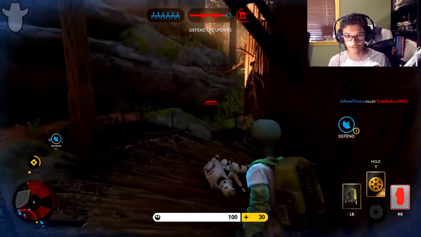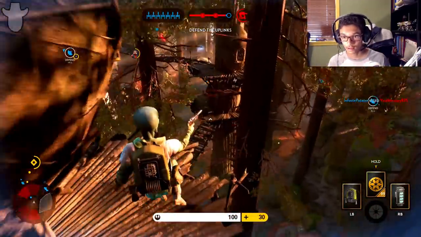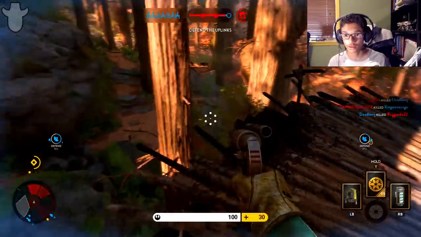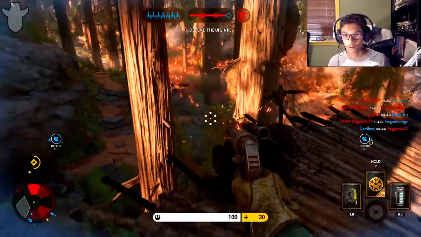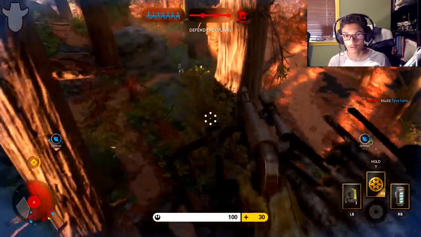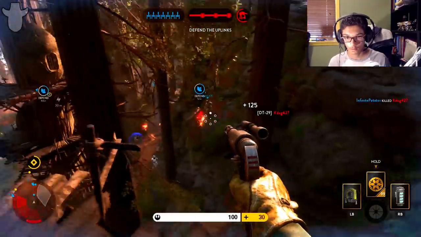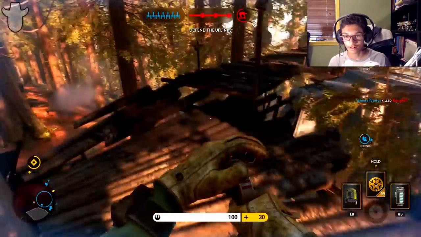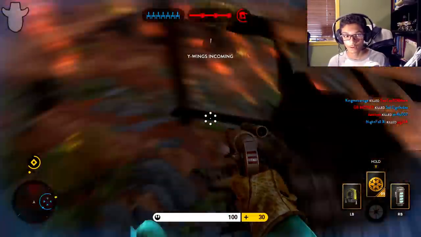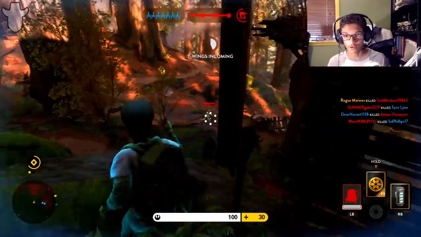I'm like reloading after every two shots. In first person, you gotta say it's satisfying. Watch, you'll see. Where are these guys? Look at that. I love that. Y-wings are targeting the walkers. Now I have to go into third person because I have no idea where.